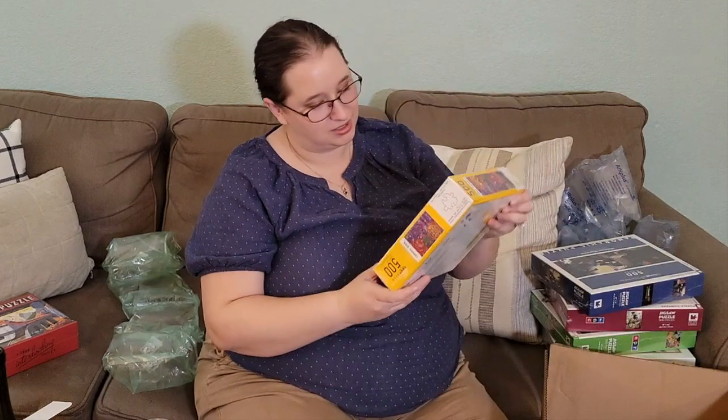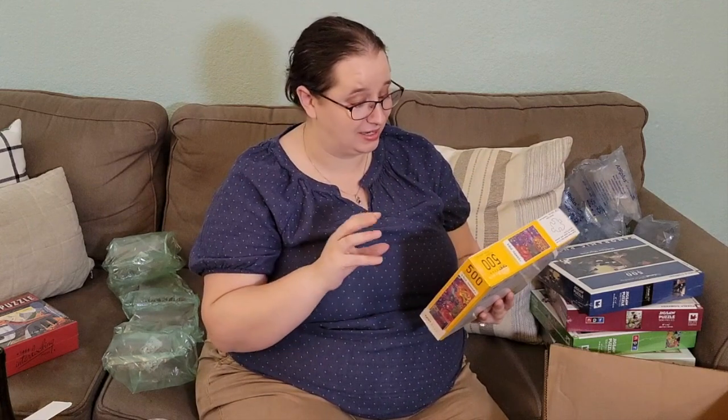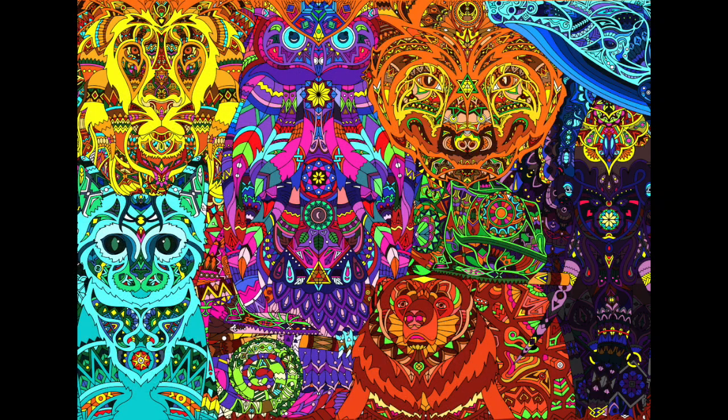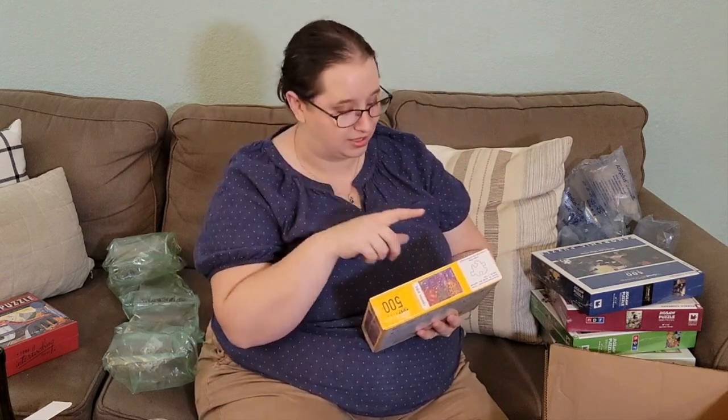Next we have one that's very colorful and kind of looks crazy. I think it was easier to decipher the animals on the website versus the box. This one is called Tribal Animals — not sure if they meant to misspell 'animals.' Either way, it looks like a super fun, bright puzzle. They're all these intricate patterns that end up being different animals — there's a cat, an owl, a lion. It's not my favorite image so far, but I did pick it out, I just don't remember doing so.